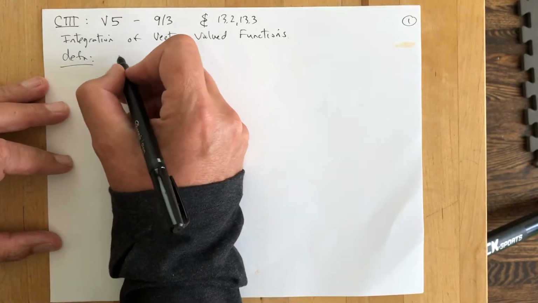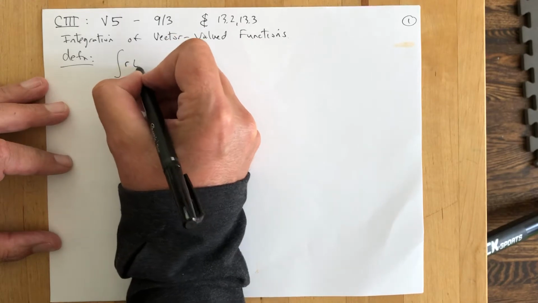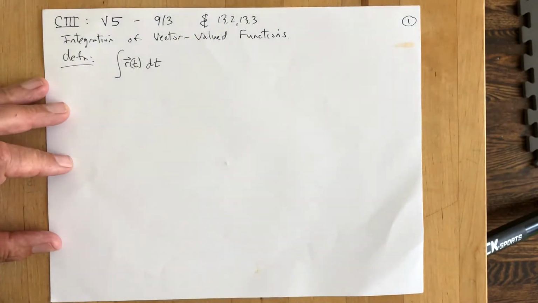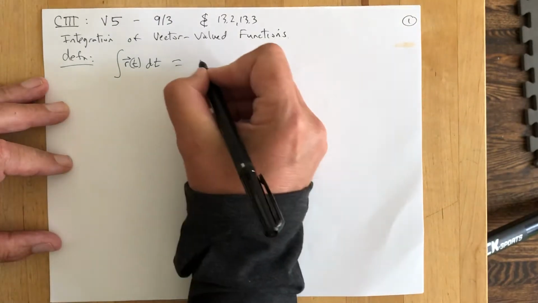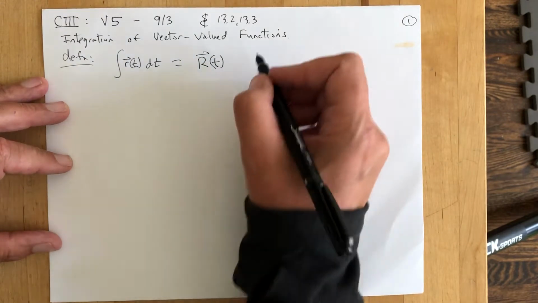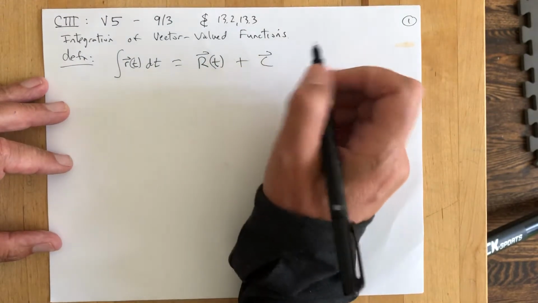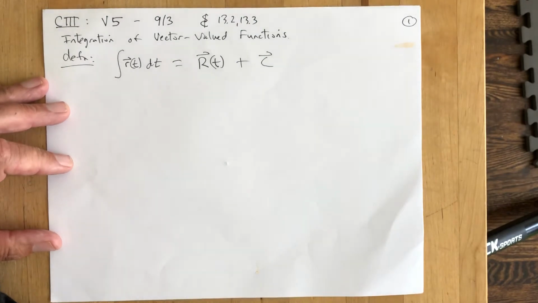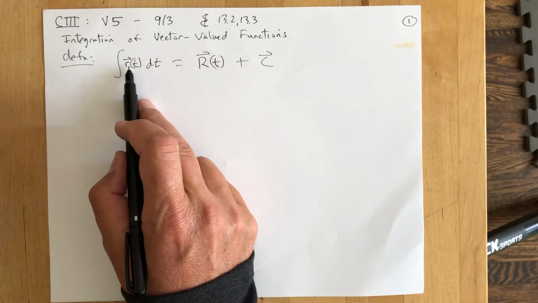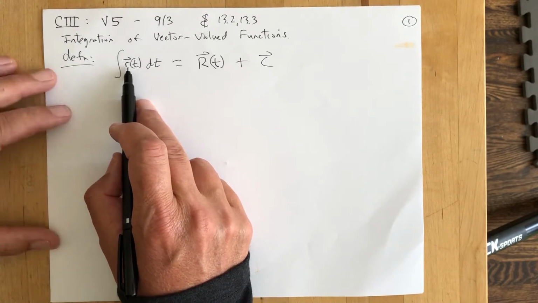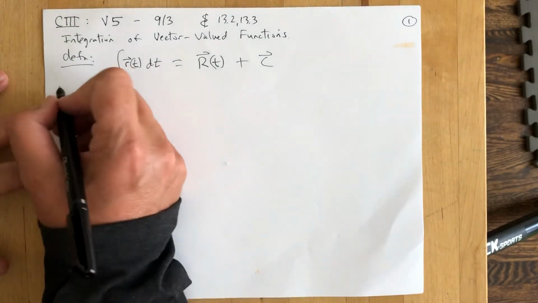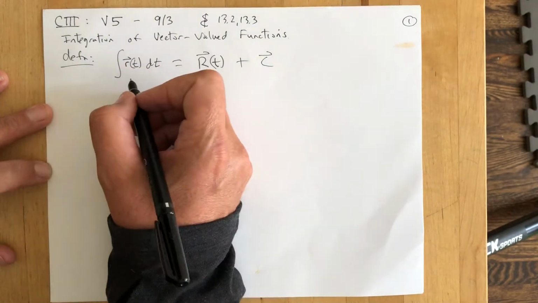So if you take a vector valued function r of t, and you integrate it with respect to t, then you get an antiderivative function with a constant, only now the constant is a vector, right? And sure enough, if we were just working with one by one vectors, right, constants, this would just be Calc 2, okay? So here we go.